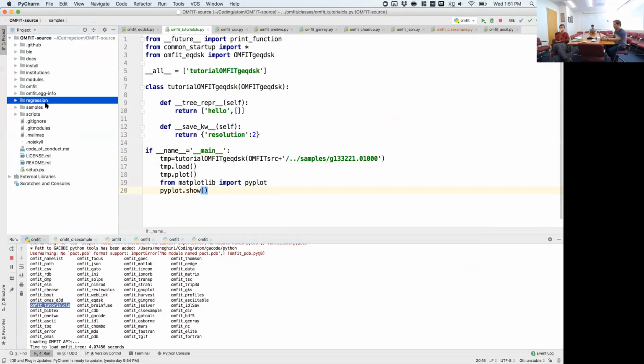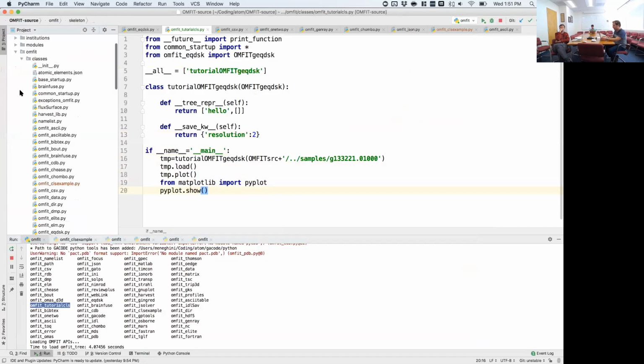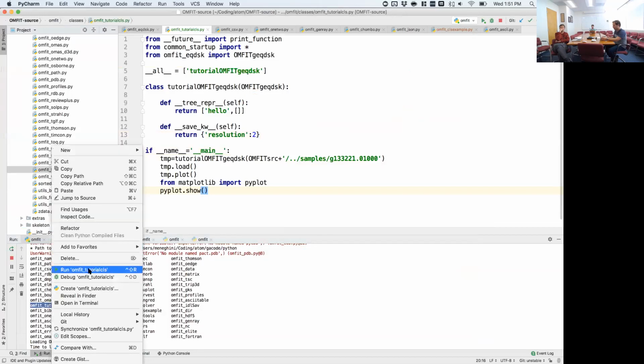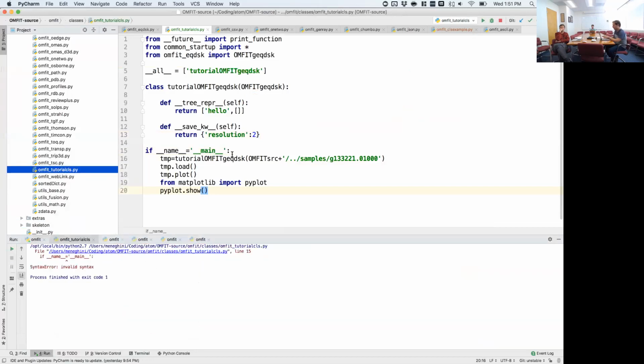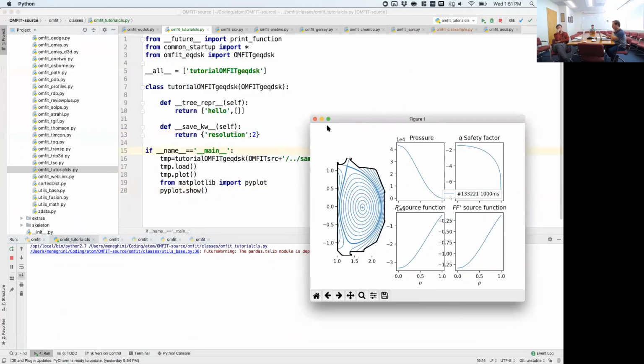And so now if we go back to our classes, and we said OMFIT tutorial CLS, and if I say run this, I forgot the polygon. So now this will be importing the class without the whole framework. It's able to load the content of the G file and plot it.